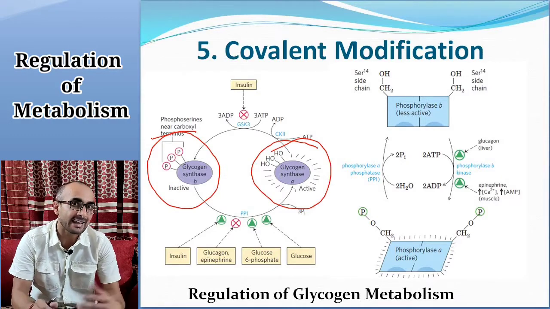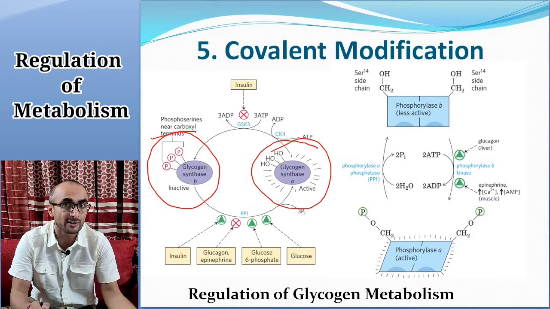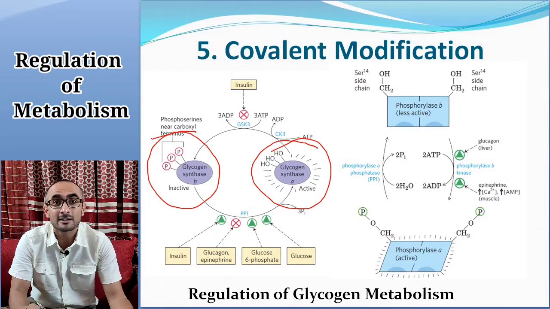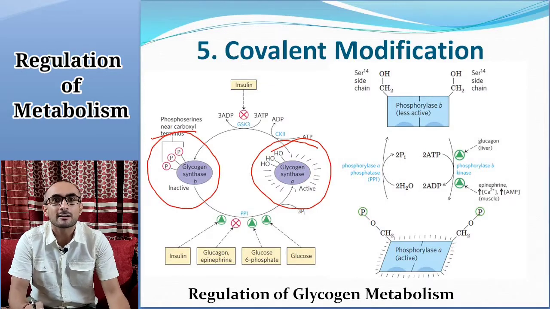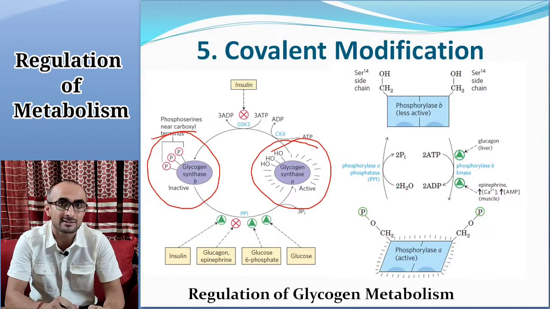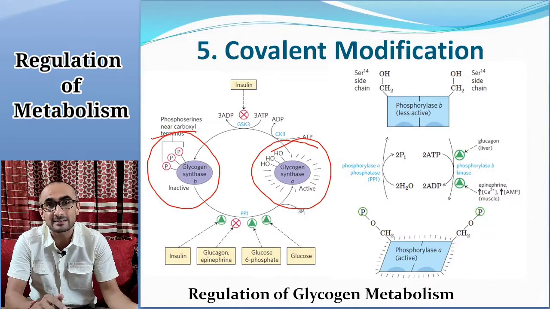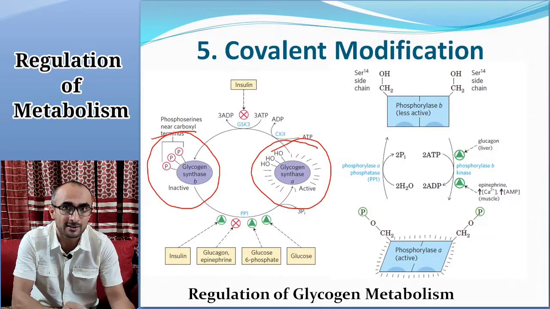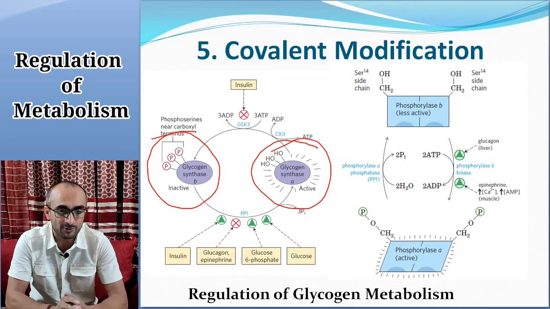A protein may get activated by transfer of a phosphate group on it. Phosphate group is transferred on hydroxyl group containing amino acids in protein like threonine, tyrosine or serine, and that's why these kinases which transfer phosphate group on these OH side chains are of three types. You have serine kinase, tyrosine kinase or threonine kinases. So kinases transfer phosphate group from nucleotide triphosphate to the target protein, and phosphatases remove that phosphate group.